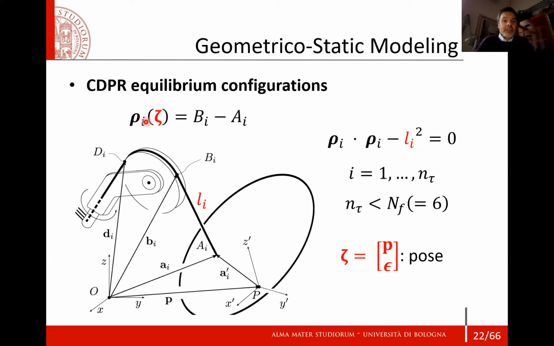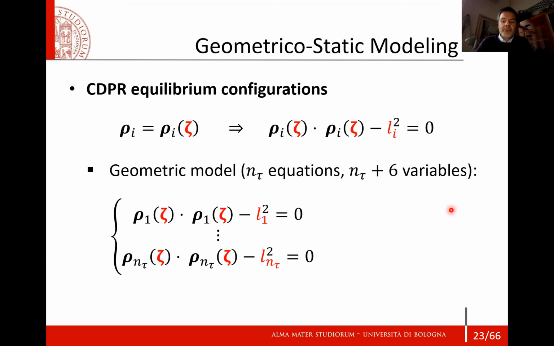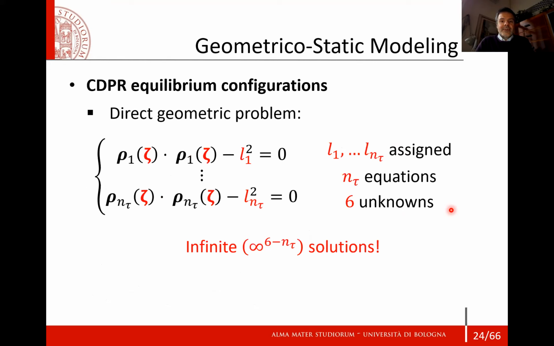And in an underactuated robot, we have a number of these constraints which is smaller than 6, as I mentioned before, which means that if we want to solve the kinematics, we have, as I already mentioned, fewer equations than pose variables. This means that the kinematic problem admits infinite solutions, since the system still has some freedoms.